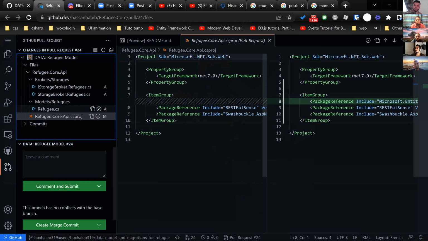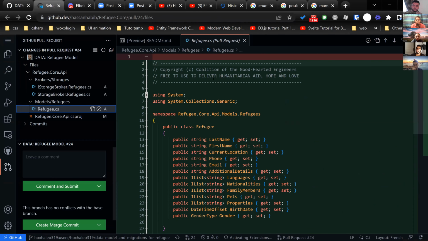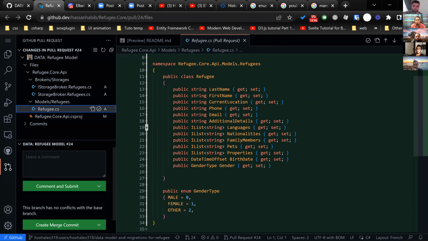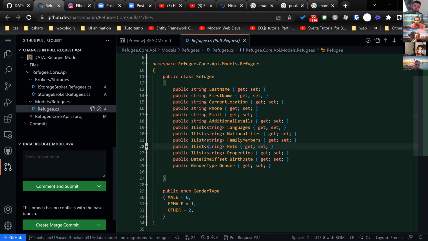Can I do single view, inline view? Yeah. So you see there, we chose a list of strings for things like pets. But I think for other, I would have put an enum just like this too, and this enum is there too, so it's not perfect, and I wanted to think a bit more about what we need here.